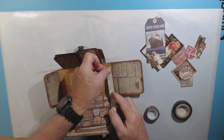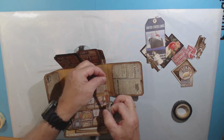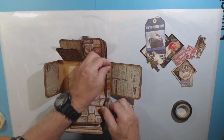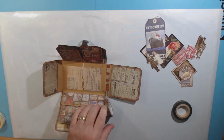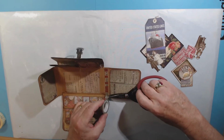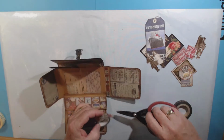And I'm just trying to see if this one's a little thick. Okay, so we're going to go for the narrow. So this one too has numbers on it. I'm just going to see how it sticks to this at first, because I don't know if I'm going to have to add a little bit of glue, because some washi tapes are stickier than other washi tapes.